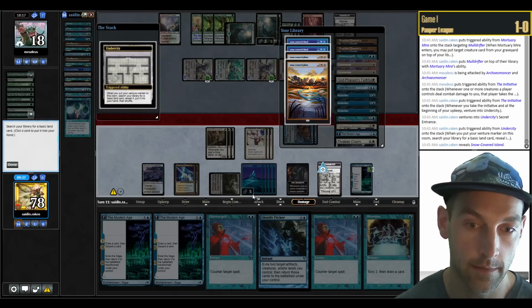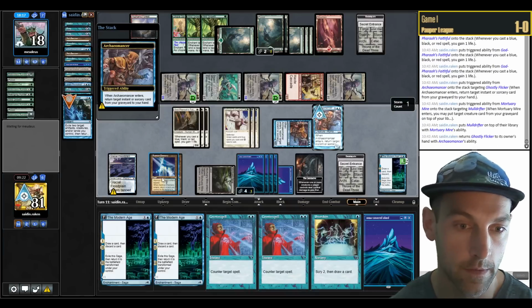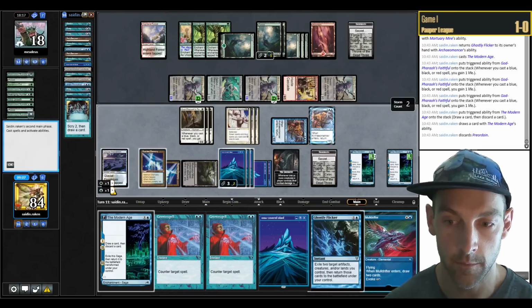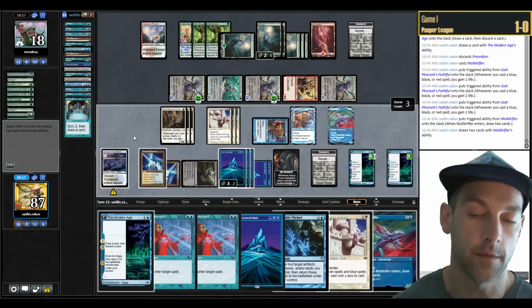I have an island. Flicker here. Back to Mole Drifter. Okay. The tensions are high for me. Modern Age. Go to Preordain. Put Mole Drifter on the table. 87 life. That's a turn.